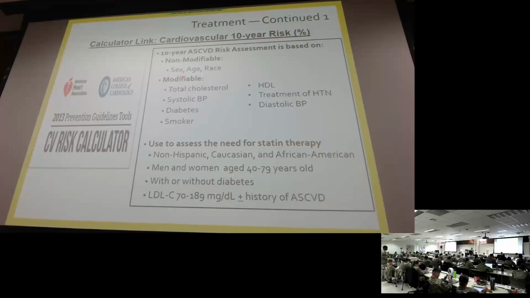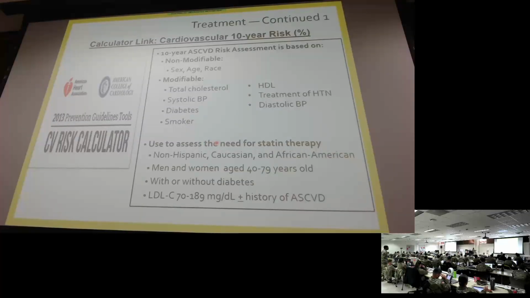So you'll put in their gender, their sex at birth, their age, their race, all of these different things. This is all coming from your labs, right? So their cholesterol, HDL. If they're on any type of treatment, just because someone has hypertension does not mean that they're actually taking the medication that you have prescribed for them. So make sure that they're actually taking meds, and then you can answer, are they being treated, are they not being treated? Their blood pressure, do they have diabetes or not? Are they a smoker or not? You're relying on them to be honest with you.